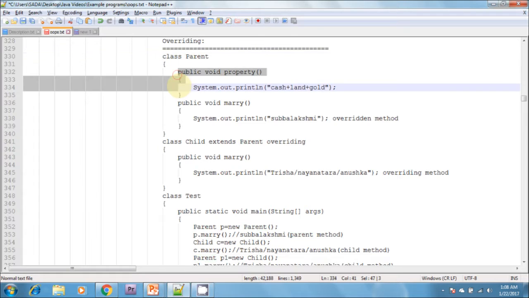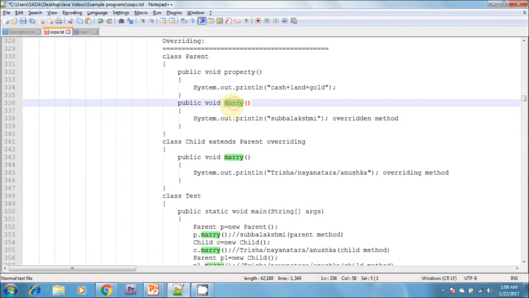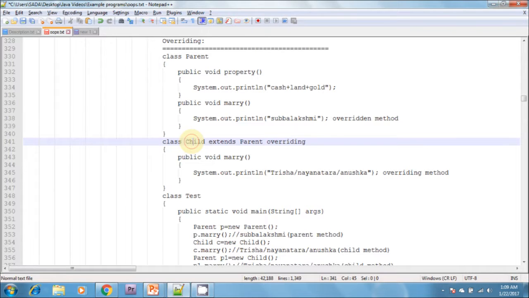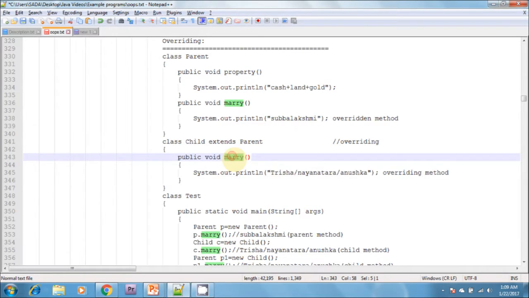I'm creating one method called property and one more method called marry. I'm creating one more class called child. It is extending from the parent. I am overriding the method called marry. I am overriding the method marry in the child class.